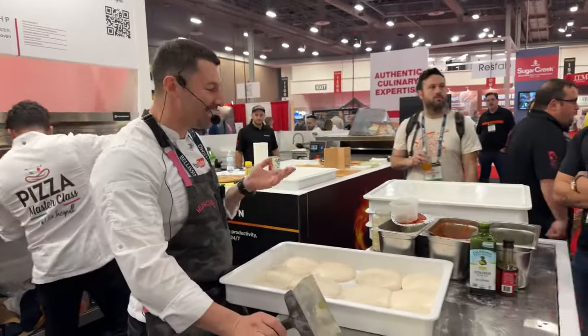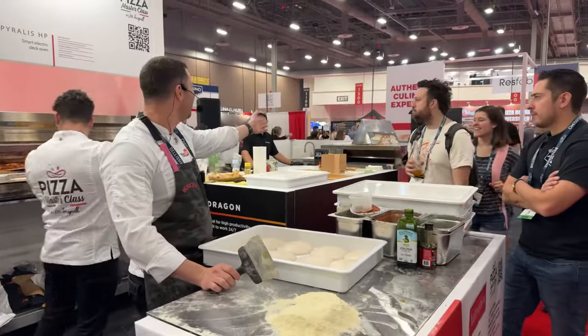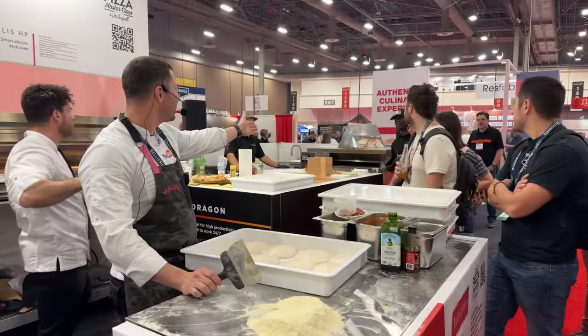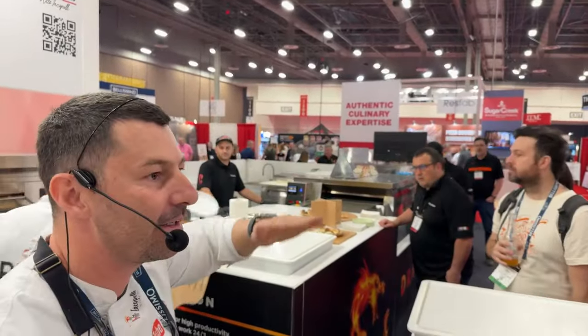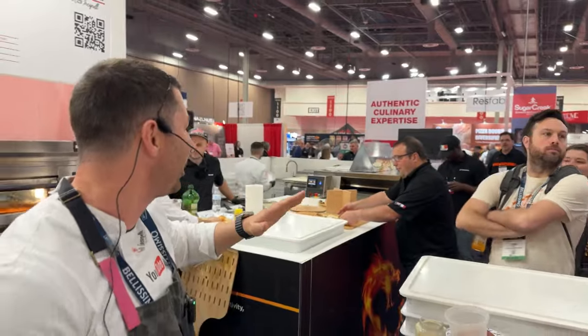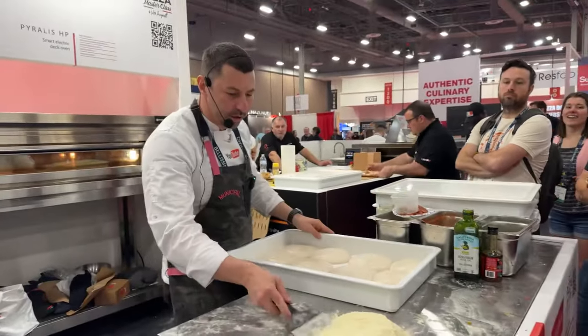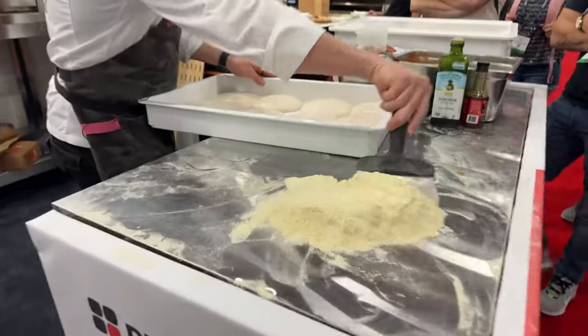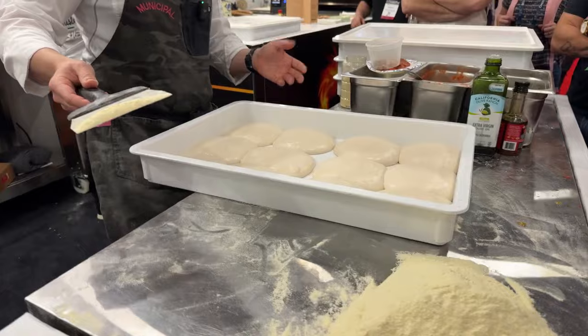So, we're gonna go ahead and make the pizza. We have to taste test. If you guys were here before, you saw it. We have to test this oven. You guys think that the pizza oven will cook a Neapolitan pizza? That's a deck that rotates. But I made it before and the pizza came out really good. So let me first show you how to make a Neapolitan pizza.